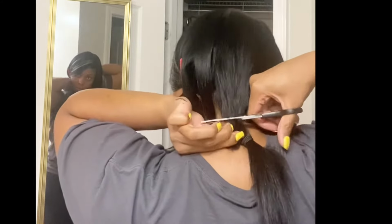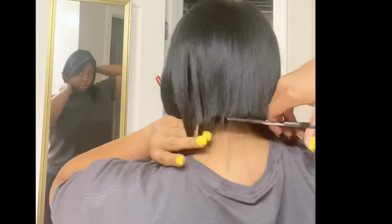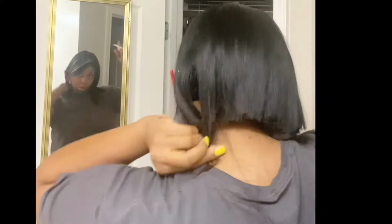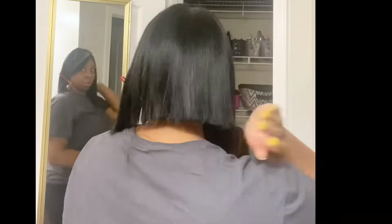And after I cut the back, I'm gonna go in and trim the sides. And then I'll go in to put the layers in my bang, and then I will go in with the flat iron. So continue watching for the final look, and I will be back.